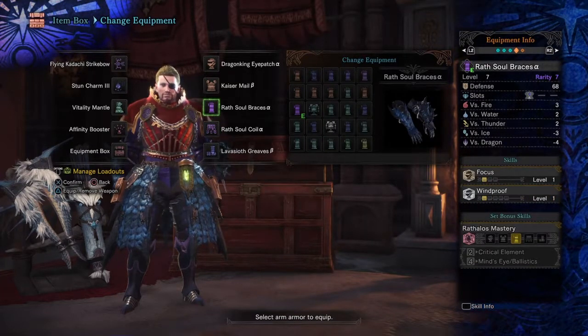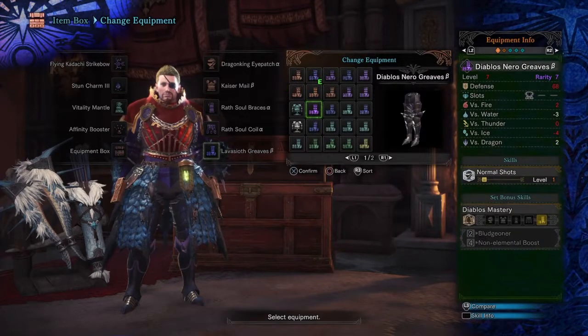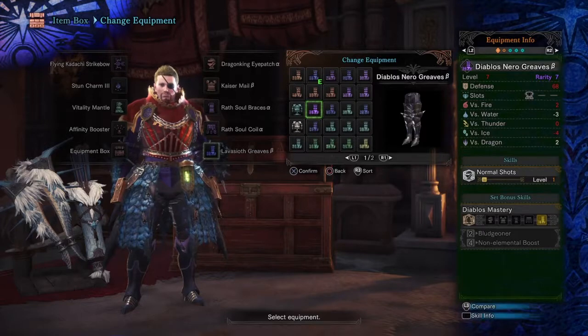And the focus is also good for bows on the braces here. And last but most certainly not least, you can switch this out. This is the Vasioth leggings beta that gives you power shot, but if you don't plan on using power shots, or whether it's your bow doesn't use it, or you're just going on a casual mission or something, you can switch it out for the Black Diablos leggings, which have normal shot boost.